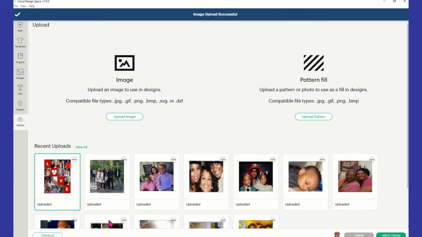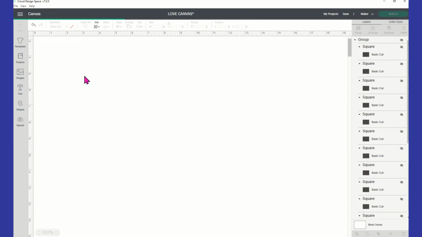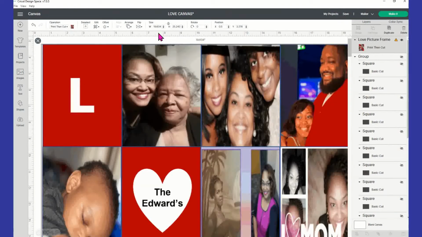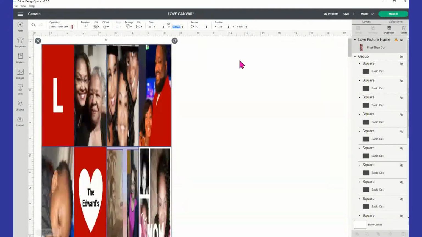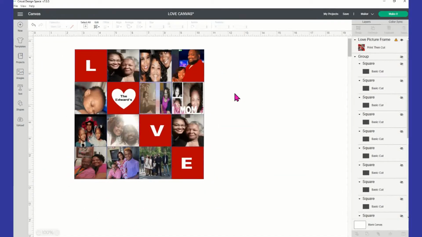There's your image in Cricut Design Space. You can apply it to your canvas. It comes in large, and you can automatically resize it. We're going to say 8 by 8. And there's your picture frame that you just created in Microsoft PowerPoint.